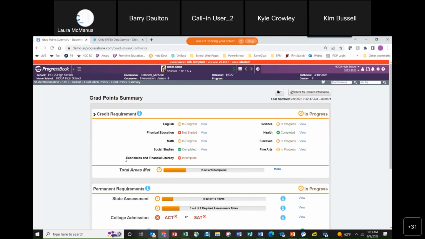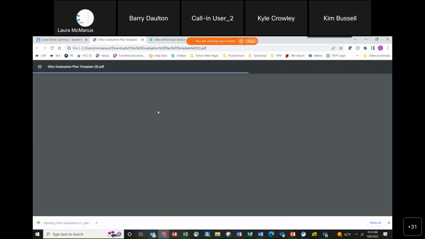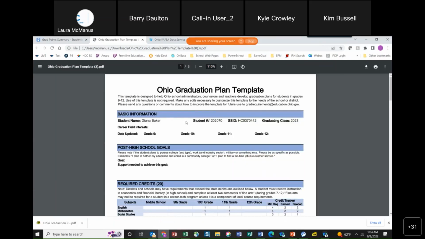The graduation plan is located on the grad point summary screen as well. So they have a template, and that came out a little while ago. But all you have to do is, it looks like there's a drop down here. I got confused at first too. I think they plan on adding things to this. But once you click it, you can see it's starting to think about something, and it's going to automatically download that plan for me into a PDF. And then I have a copy of the graduation plan.